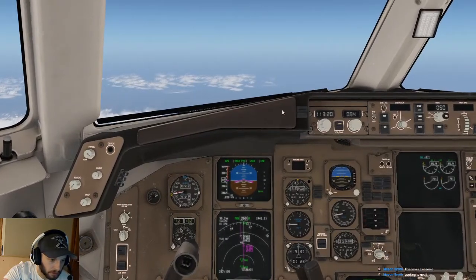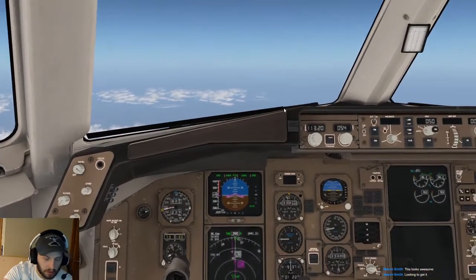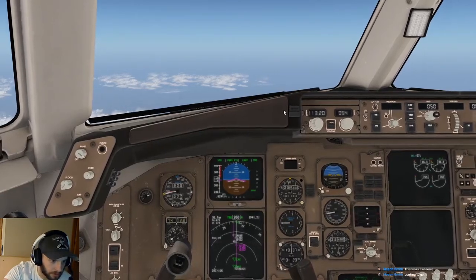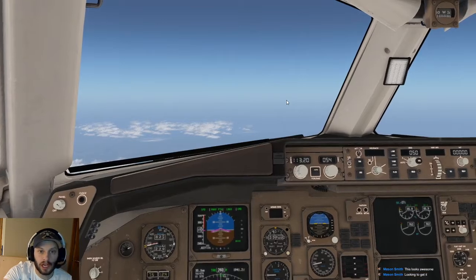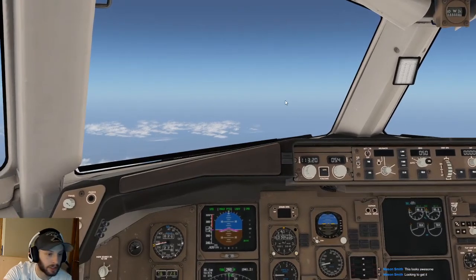Let's see. What's our current heading? 260. Hopefully our crosswind is not too bad coming into Atlanta today.